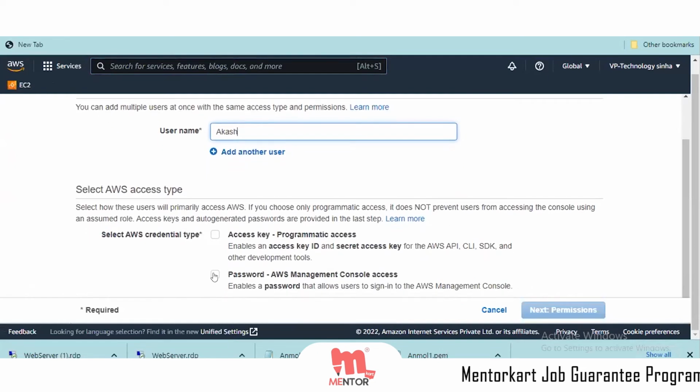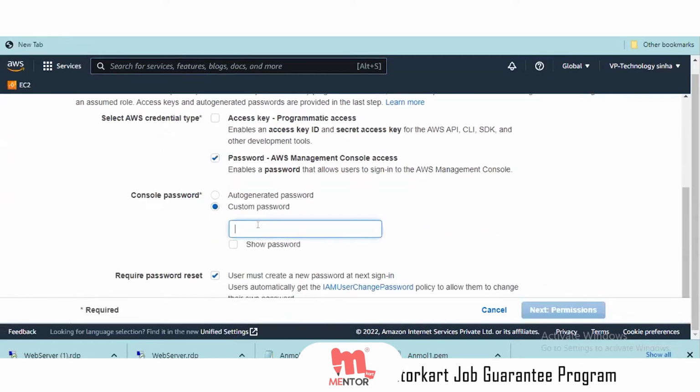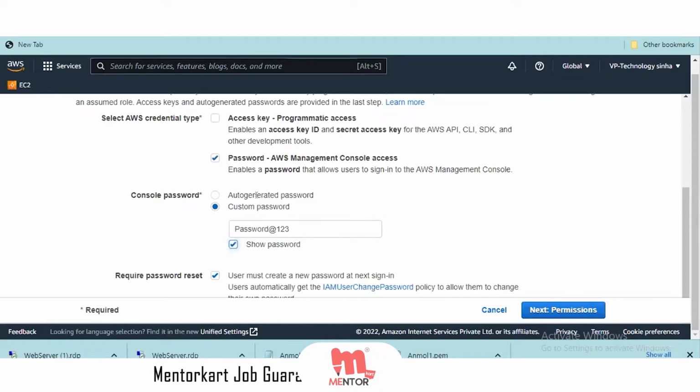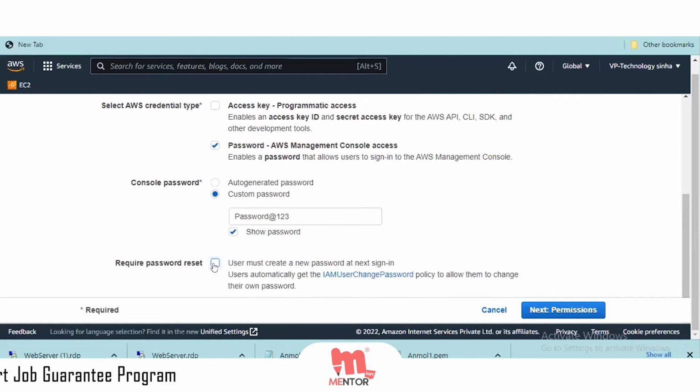Then select this one and custom password, with console access. Check show password for multiple users, then uncheck the require reset option.